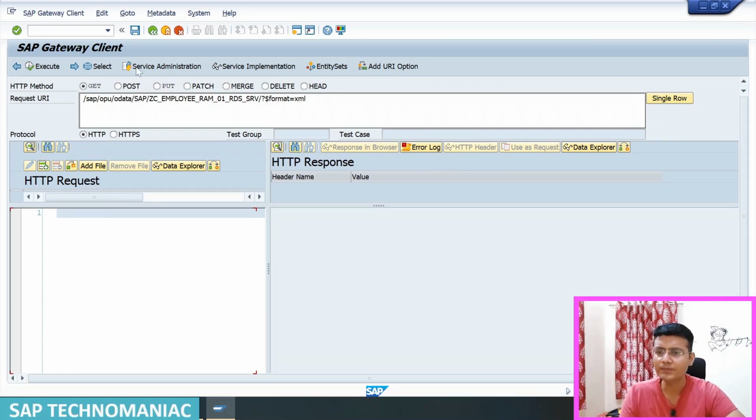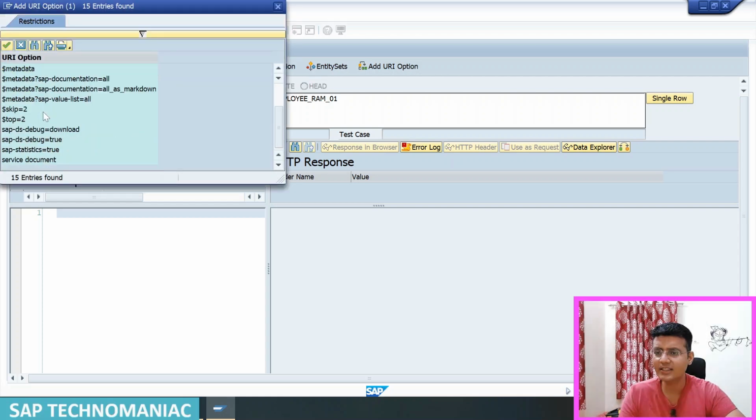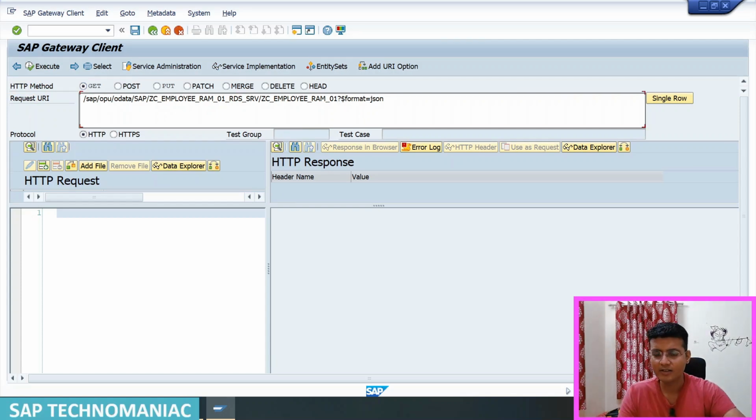Let me get the data first. Entity set, G employee, add URI options, get anything, not format equal to JSON. Let me pass 17 or 18 something, or 16 we can pass, and let me execute to see what data I am getting.